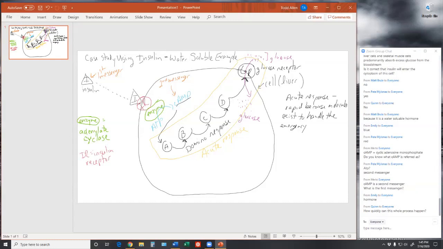So the acute response is very rapid because the machinery to do the response has already been pre-manufactured by the cell. That's like having a fire truck already stationed in your fire hall, ready to handle the random occasional fire. Okay, questions?